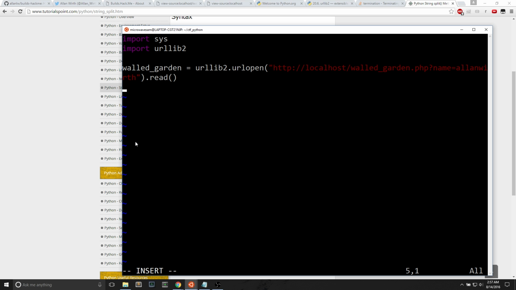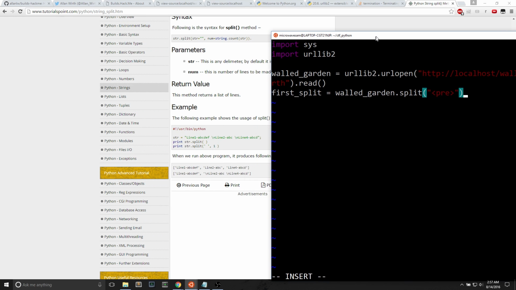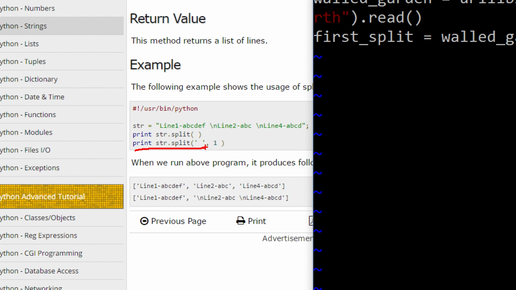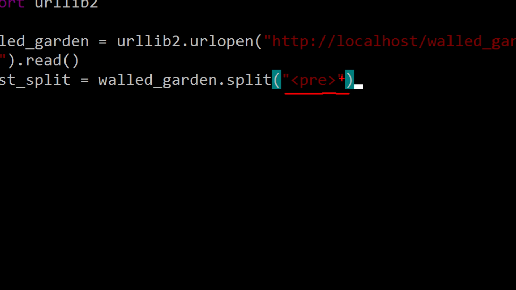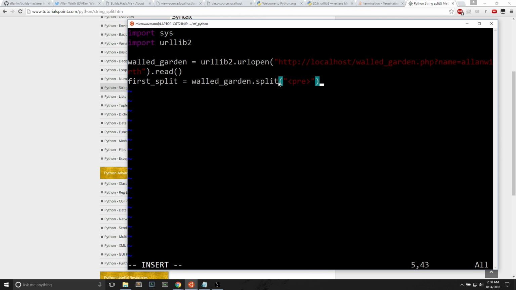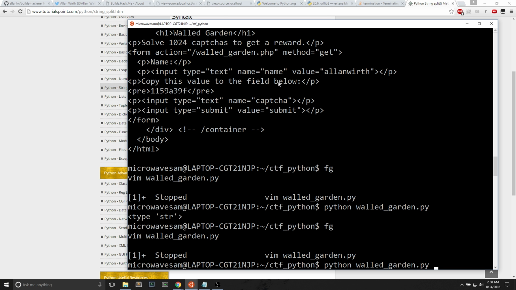This is how my mindset typically goes when I'm trying to solve a security challenge. I build my script one step at a time to make sure it works. So I'm going to give it a better name than this. I'm going to call it first split. I am going to take advantage of that example I saw from Googling of how the split function works. I'm going to use dot split parentheses quote pre quote, which is basically the heading pre-tag. I just copy what I see and then do it in my script. To make sure that this actually works, I should print the first split variable out. So I am going to print this variable, save this file, and run it to see if it actually works as expected.